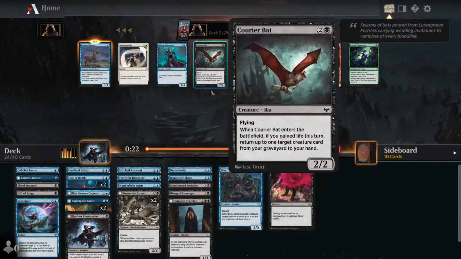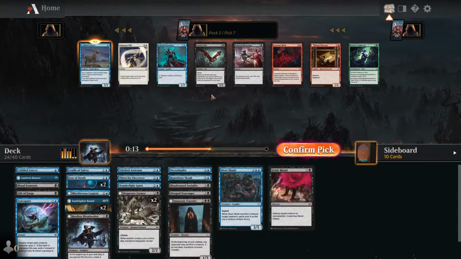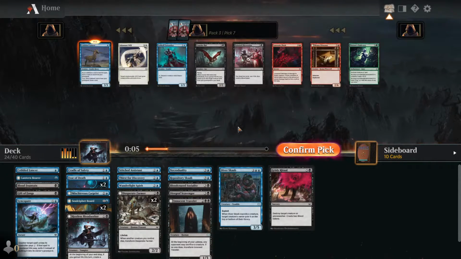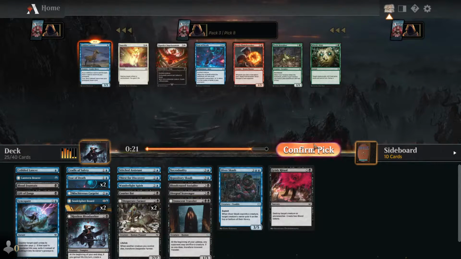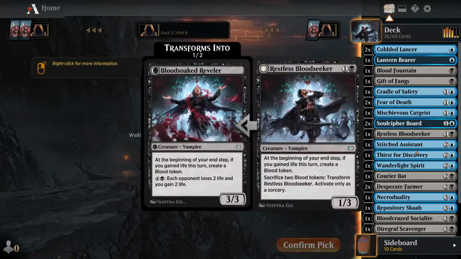We could take another Cobbled Lancer, or maybe we take the Courier Bat now. Let's take the Bat now. Well, we'll take the Lancer. Is the Lancer stronger? We're gonna take a Bat. I think it's a way to get in. Oh, we got Lancer anyways. I don't think I want 3 Lancers. It's probably going too far.